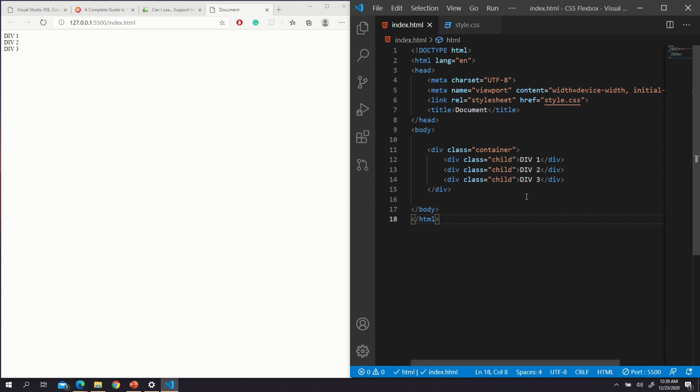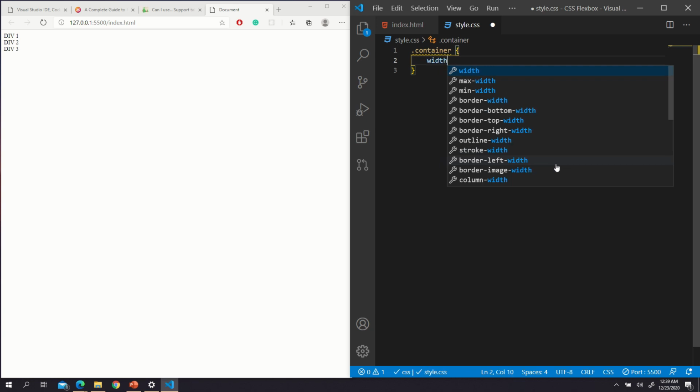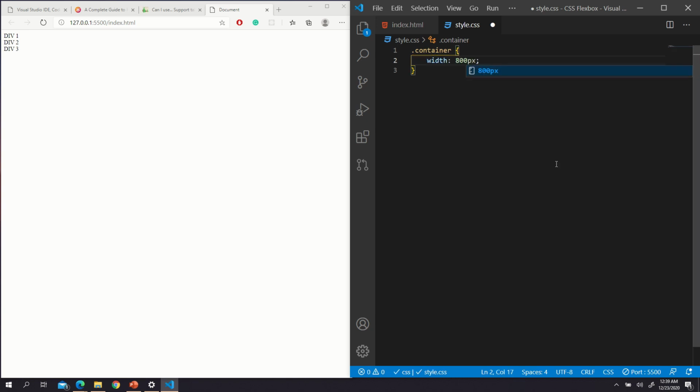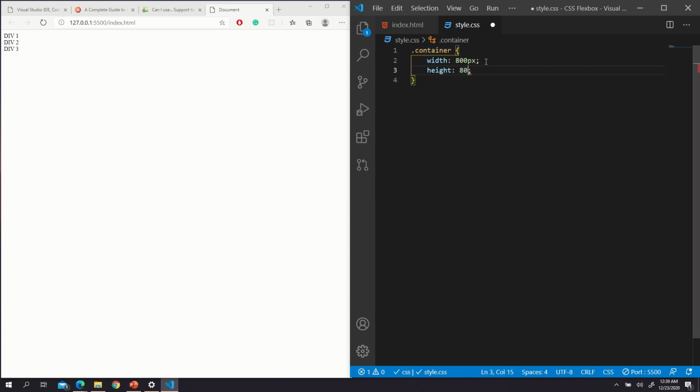So I'm going to go ahead and style this for visual effects so you can see. The first one I'm going to do is select container, and then give it a width of 800 pixels, and a height of 800 pixels. So I want a square box, and then I want a border just to see what we are working with.